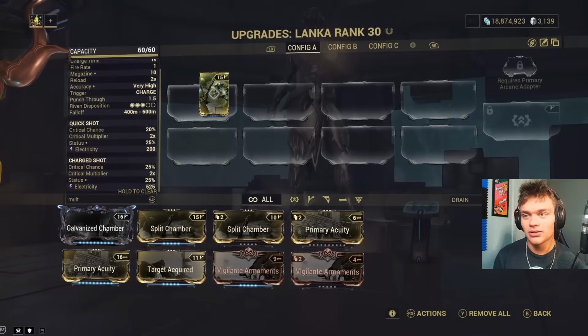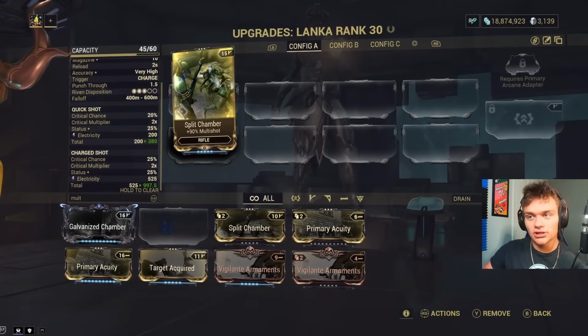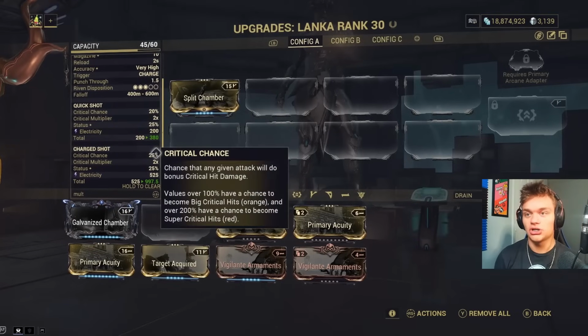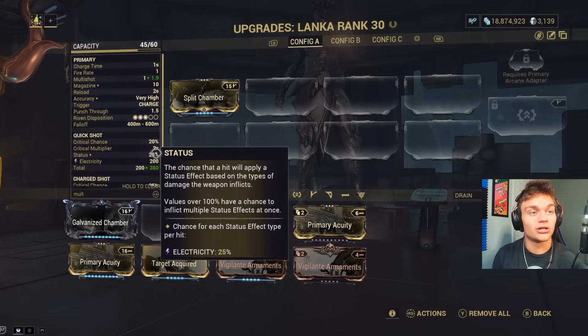Let's just go ahead and put on a Split Chamber for now. So what the Split Chamber is going to do is give you multi-shot. It literally just makes you do more damage. It just makes the projectile turn into more projectiles.